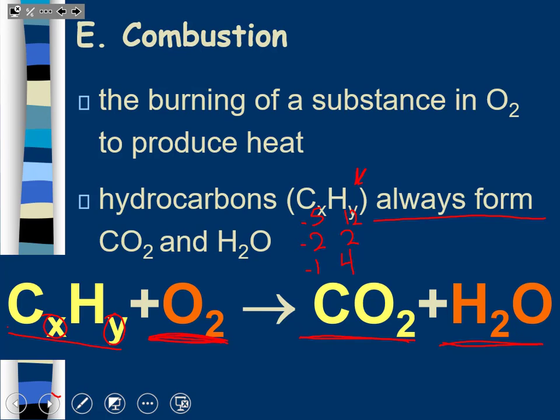So those are the only 5 that we're going to need to know for this class. And remember, you're only identifying it and then balancing it. I do not expect you to know and be able to give you the reactants, and you give me the products. You all have products and reactants. You would just be expected to identify it and then balance it.